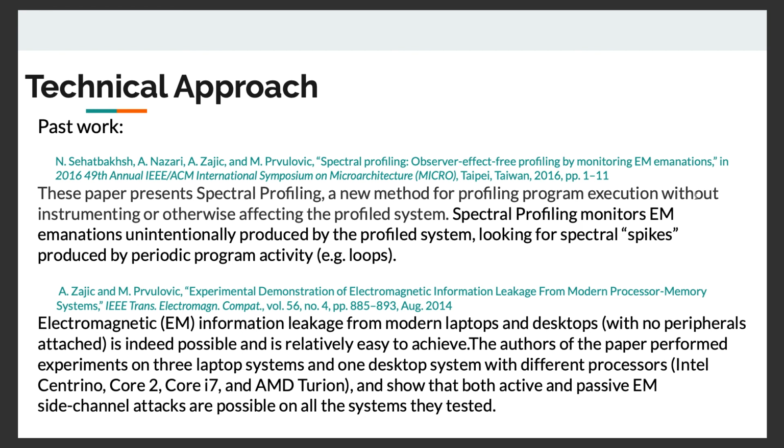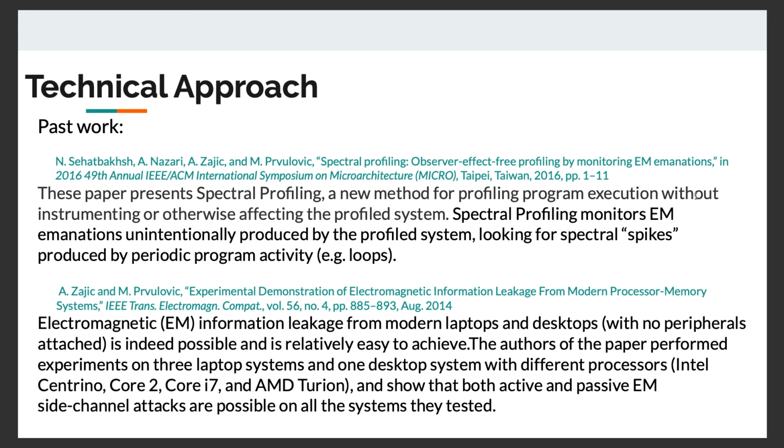And before we start our research, we did some literature review, and we found that some papers present that spectral profiling is a new profiling method that just detects the EM waves generated from the CPU or GPU execution process.